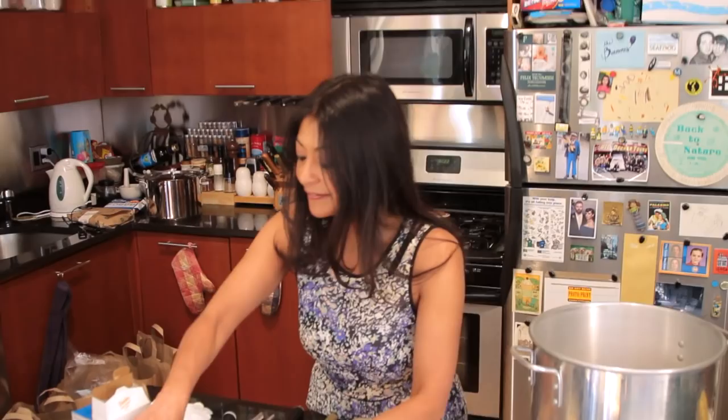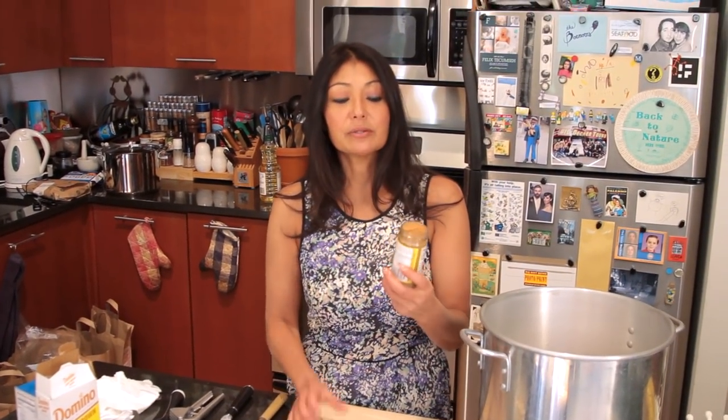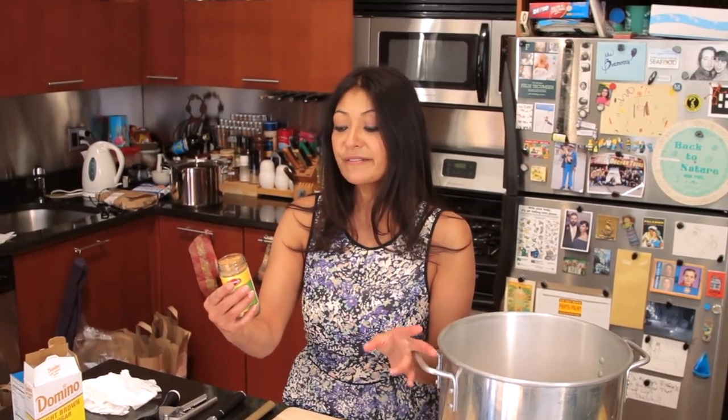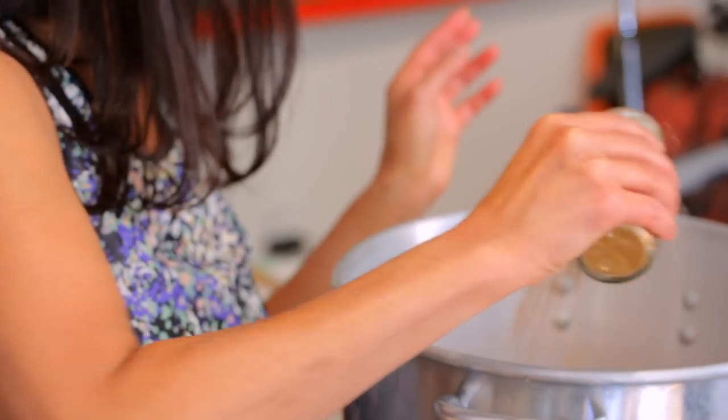So for my brine, I use star anise — very strong, has a smell of licorice, black licorice. But when it's in food, it imparts a completely different flavor. We'll do about two of those. In they go. And five spice. Now, five spice generally speaking you can get in any brand — it doesn't matter, cheap ones, expensive ones. But the key thing is that it has five spices in it: cinnamon, star anise, fennel, ginger cloves, white pepper, and sometimes licorice root. It gives it a wonderful flavor.